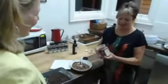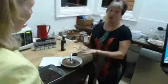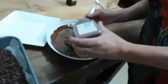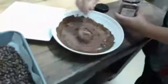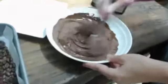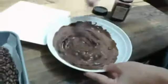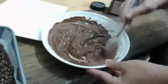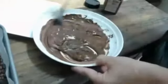Let's hear the story. Don't mess with my red wine, but this is absolutely amazing. It's Colleen's burgundy truffle powder, and it is absolutely fantastic. So to the milk chocolate, we're going to mix in some burgundy truffle powder, which is a beautiful combination of red wine and dark chocolate, and a little bit of milk chocolate in there as well.